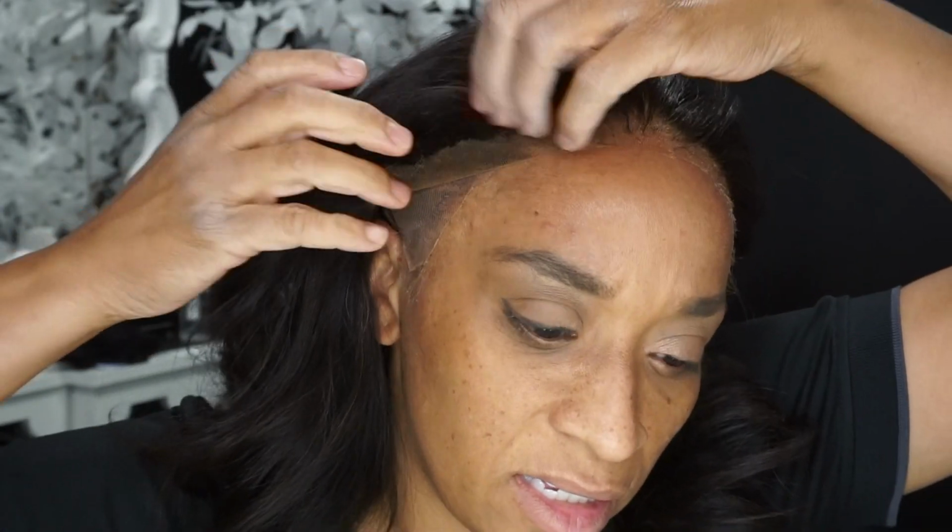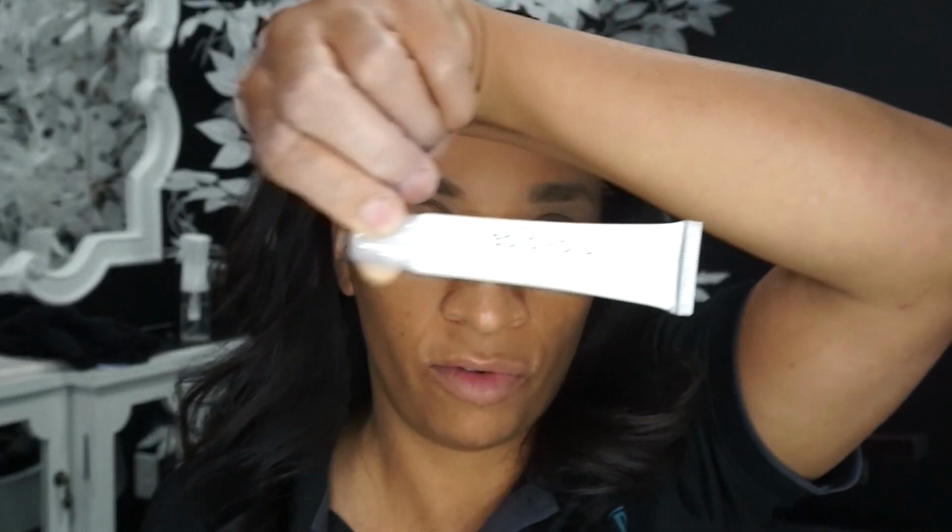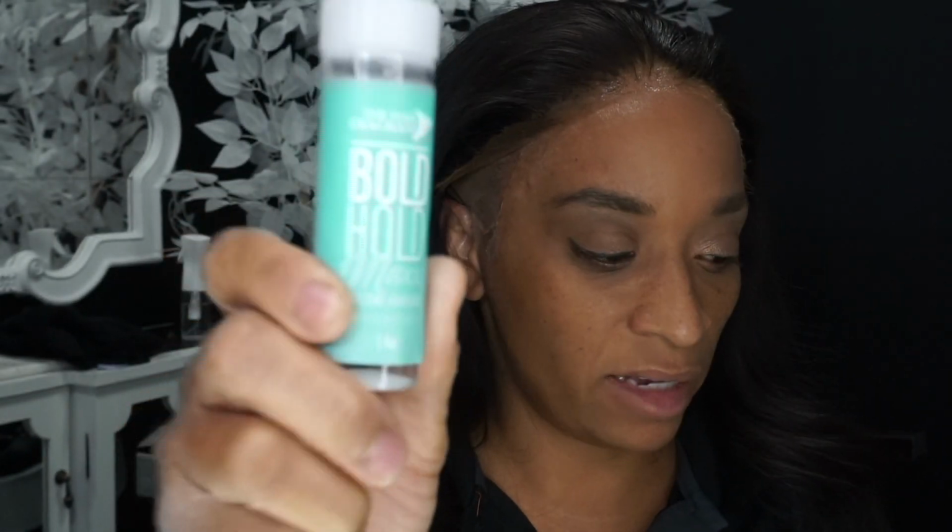Okay, so it's down, but what I want to show you guys is you can also use this Bold Hold Liquid Gold as a dressing to go on top, for baby hair and things like that, because you can also use it with our other glues, and I'm going to show you that now. You can use it with either one of them. You can use it with the Active, you can use it with the Bold Hold Max. Here is the actual Active in the bottle. Or you can use it with the Extreme Cream.